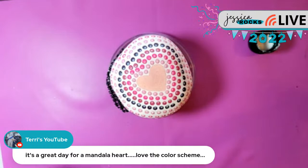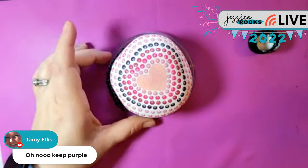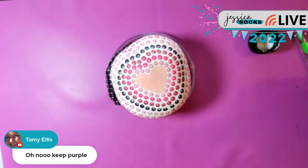Yes, we're keeping the purple. We are keeping the purple, Tammy. All right, I've got one more row here and then I think I'm going to add a little bit more to the center first.